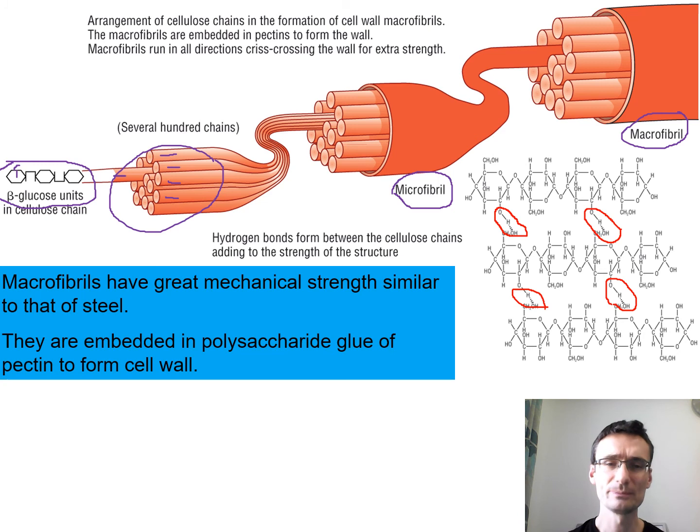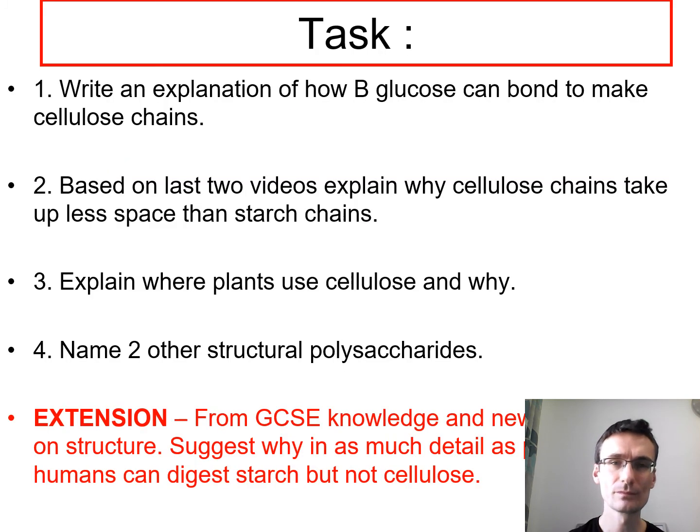as you might expect. Now, on top of that, within this structure of beta glucose chains, there is a natural glue called pectin, and pectin basically fills up all of the gaps in these layers, and then when it obviously dries out, it glues everything together, giving cellulose that extra strength needed for its role. So that's it for this video.